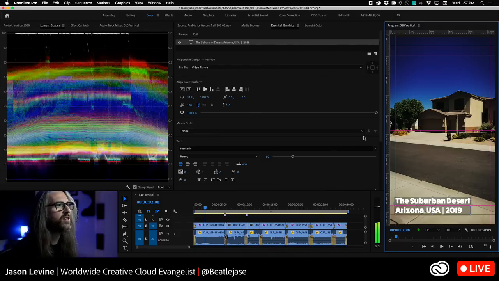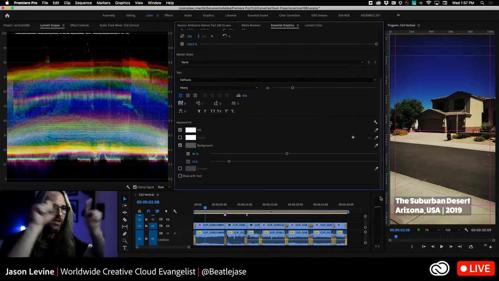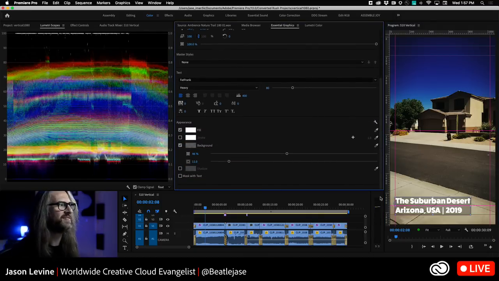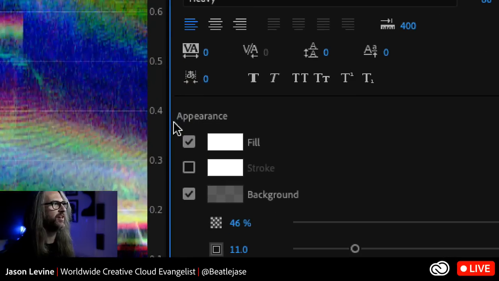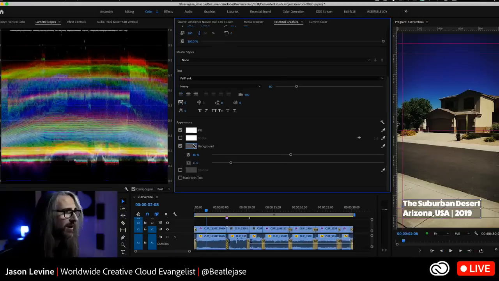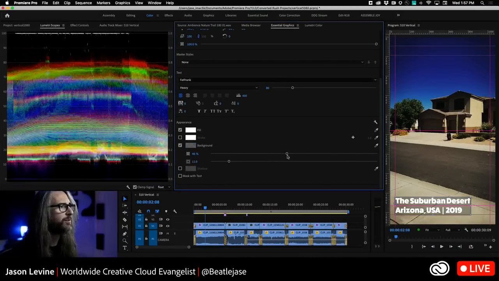Awesome. You may have also noticed that there's a little gray 50% opacity background box around that text, which is also responsive. That's because under the Appearance panel now, here in the Essential Graphics panel, we now have a responsive background box, which has a little option here to grow the size of the box.